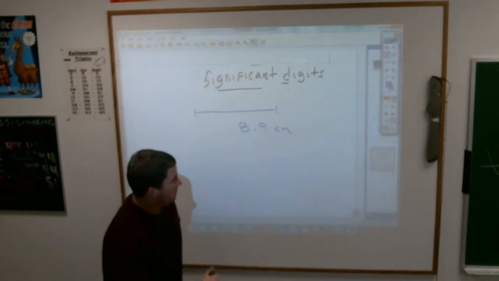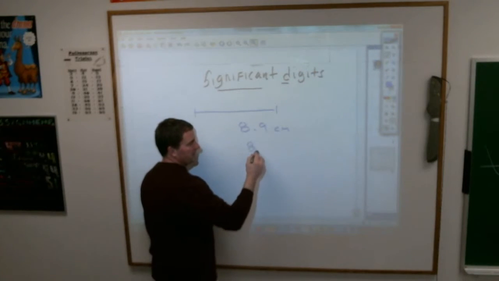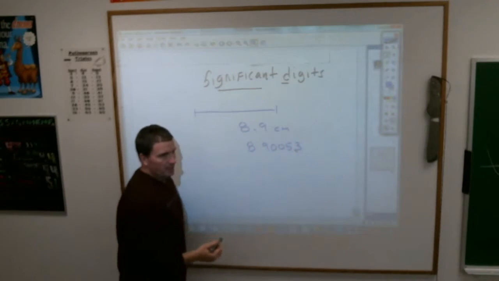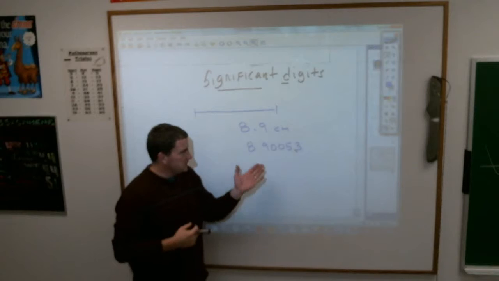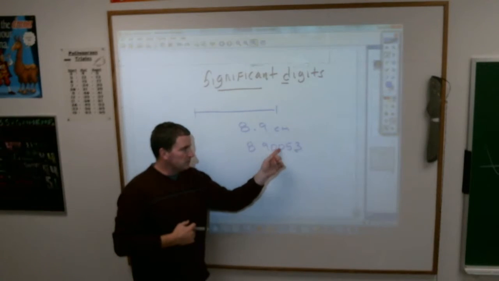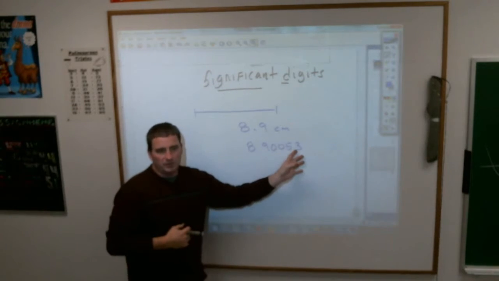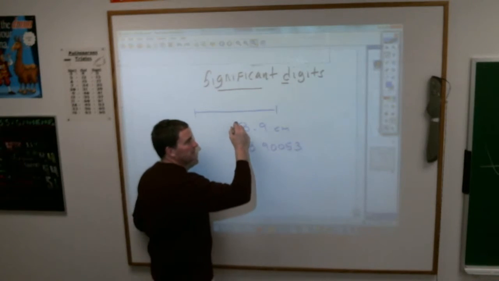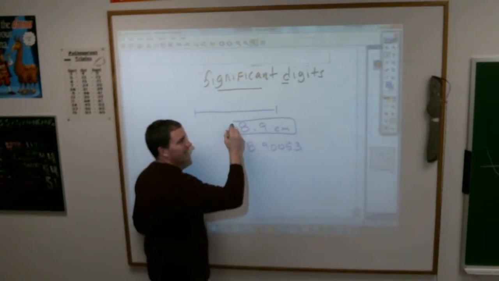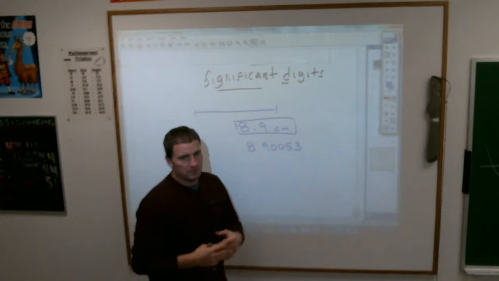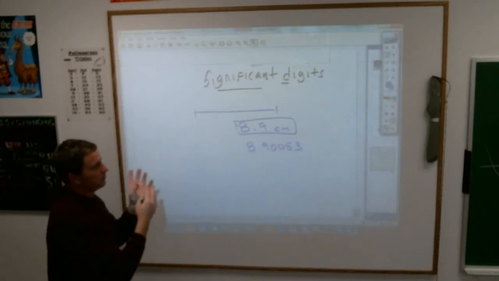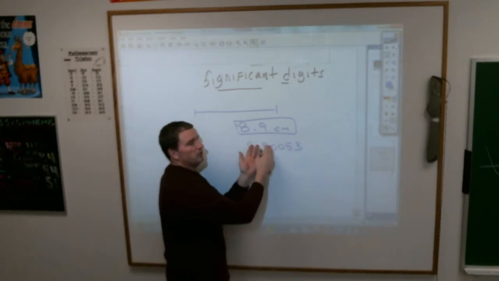In other words, it could be that this line actually ends up being 8.90053 or whatever, but my ruler that I'm using doesn't have, what is this, tens, hundreds, thousands, 10,000s or 100,000s sign. Okay? So this really, even though it looks like an exact thing, is more or less, and it's not really an estimate, okay, but it's only close. It's not a perfect measurement.